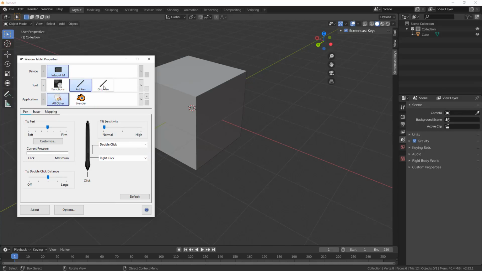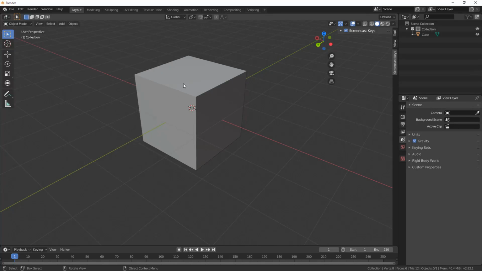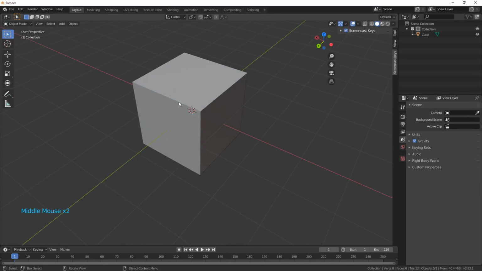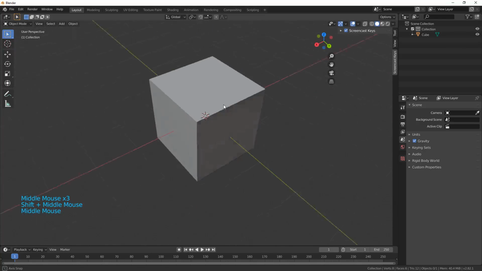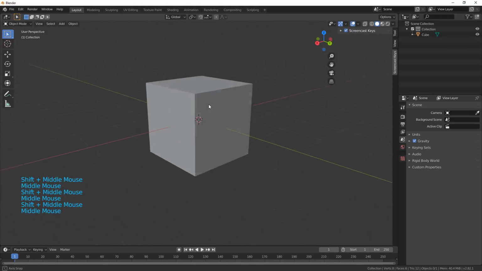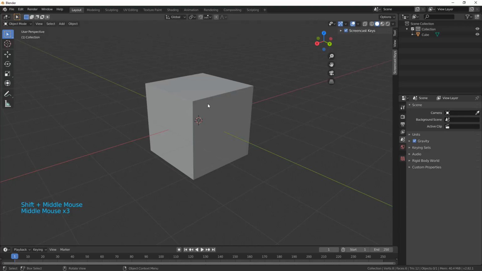I have two pens, one of them is Art Pen, but for Blender, this is the way I modified them. So middle click is this button, and the upper button is right click. That allows me to do exactly what I'm doing here. So middle mouse rotates it. And yeah, just make sure that you have it, otherwise you will struggle. You will have slightly different responses.